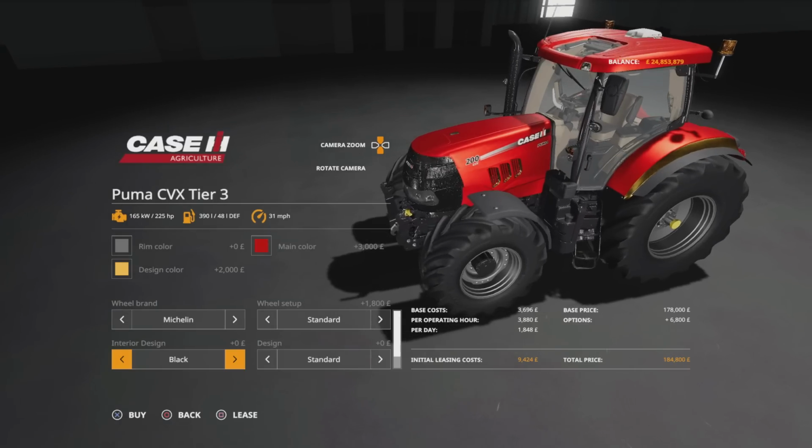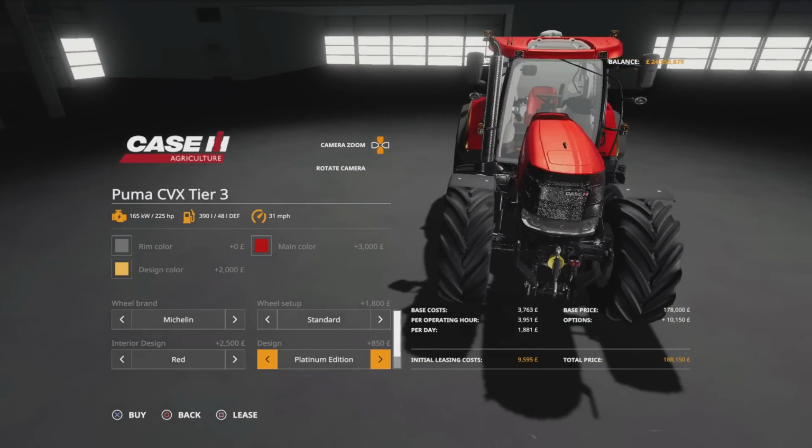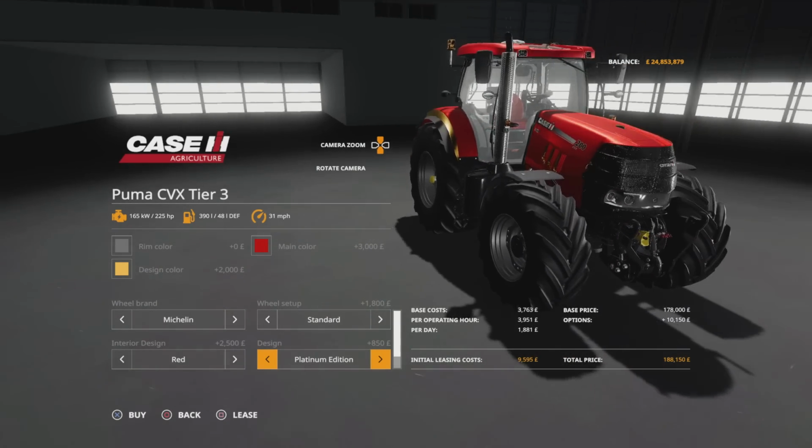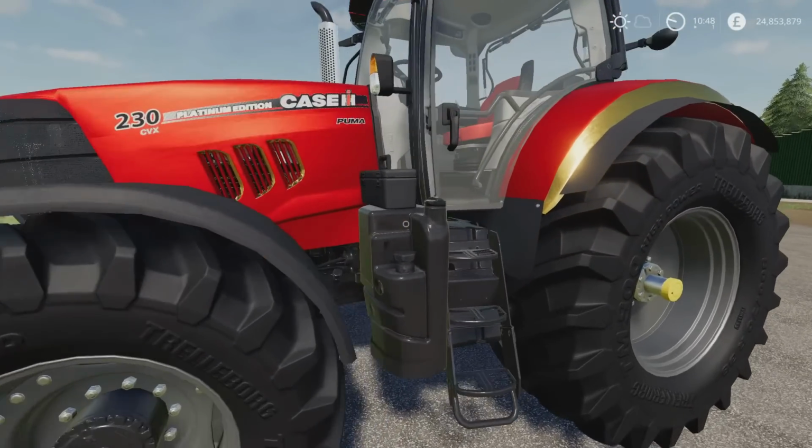Then you've got interior design. At the moment it's black, or you can have it with a grey and red. So a sort of cream, tan and black, and then grey and red. And then design standard, or the platinum edition puts a sort of chromed cover on the exhaust. Engine size, the 200 CVX is 225 horsepower, 225 is 252, the 230 is 269, and then the 230 CVX Platinum takes you to 270 horsepower. Those are the options available.